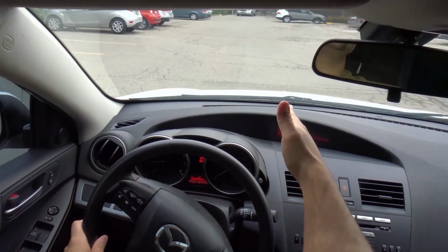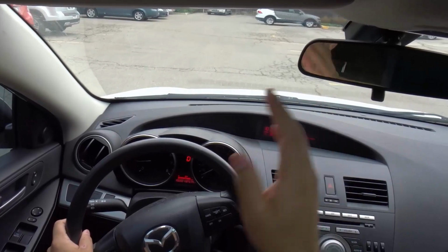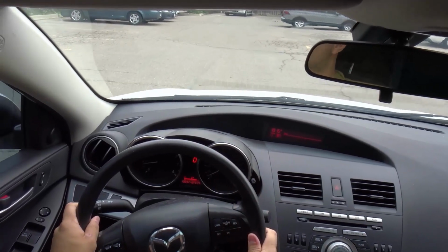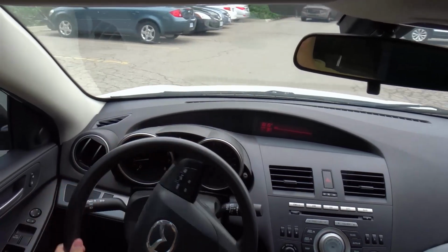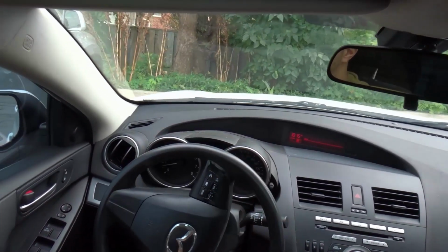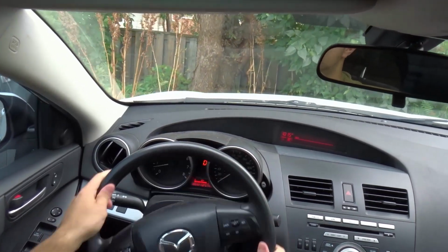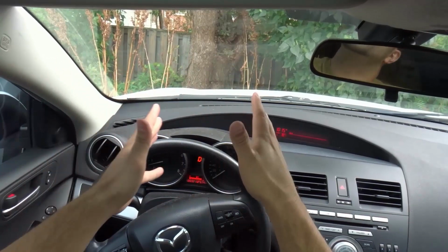So I'm starting off on the right side of this little lane over here. Left signal goes on. I'm checking my mirrors, checking my blind spot. And I know that I have to turn the wheel right about now as I'm moving all the way, as you see, and now I'm straightening it out as necessary. Just like that. Check that out. I'm in the spot, perfectly in the spot.